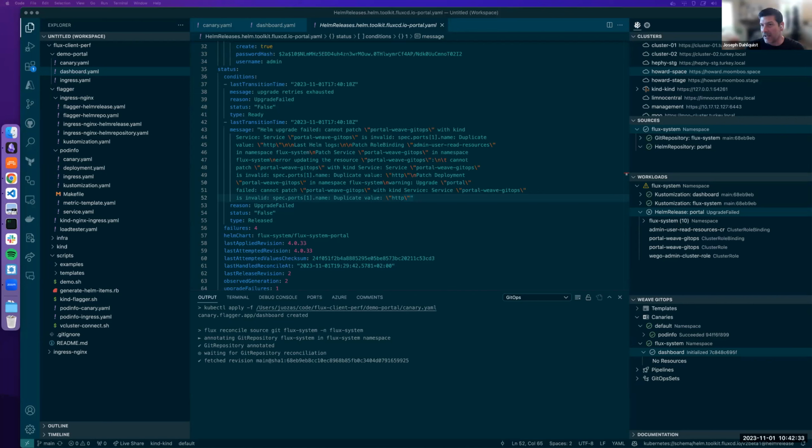I'm going to answer a question that had come in, about the Weave GitOps portal, if that's open source. And the answer is yes, that was Weave GitOps UI. You can access that from the Weaveworks repo. Go to weave.works and look at the open source projects that are listed. Find Weave GitOps, and you can get that portal and extend Flux with a really nice dashboard and UI. Anything else that you wanted to chat about, or closing thoughts on this?